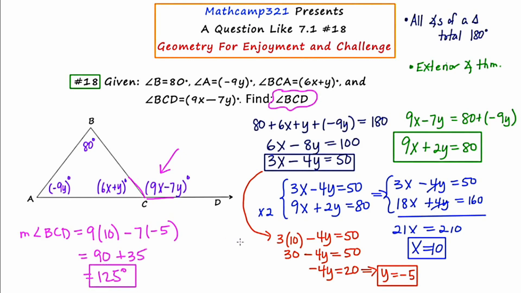Okay, so this is a challenging problem. There was a lot of things going on. We had to label the diagram. We had to know several theorems, the triangle sum theorem, the exterior angle theorem. We needed to know how to set up and solve a system of equations. And then finally, we had to make sure that we answered the question being asked. I hope this video has helped. Now you should turn to section 7-1 of your own book and do their version of number 18.